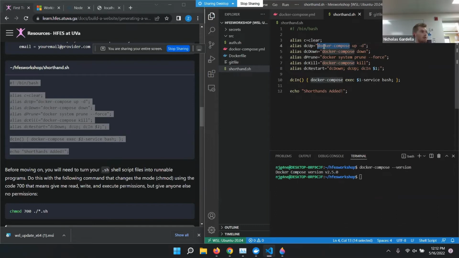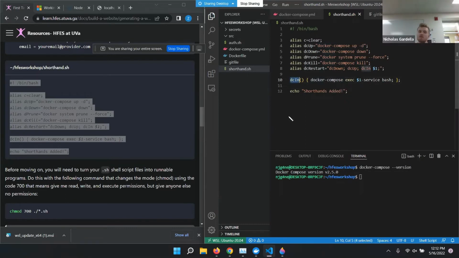When I installed Docker, I got that. You all have that too. And so I'm going to alias some commands so that when I want to say docker compose up -d, I can say dc up. It's just a shorthand. Same thing here: this is a fancy way of making a shorter command so that instead of saying docker compose exec dev service bash, I can just say dc in dev.